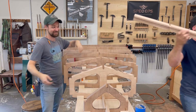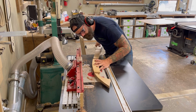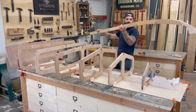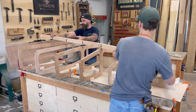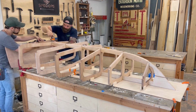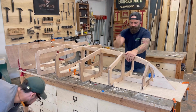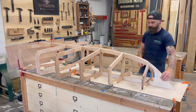Ooh. Then we took them over to the router table, and using that same flush cut, upcut, downcut bit, we just used that internal spine as our template and cleaned the entire thing up on both sides. And for what felt like the 28th time, we reinserted that spine back in between all of our ribs just to double check that it would fit the way it needs to before we glue the whole thing together. And what do you know, it fits great, and I think, although I don't know because we don't know what we're doing, I think we're ready to start gluing this whole rib system together.